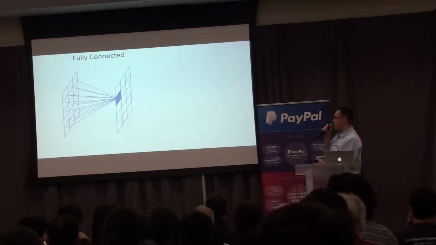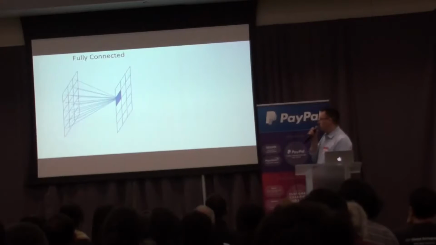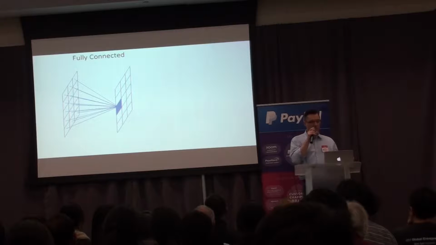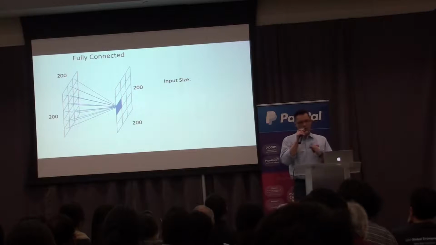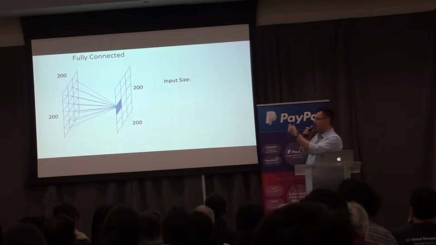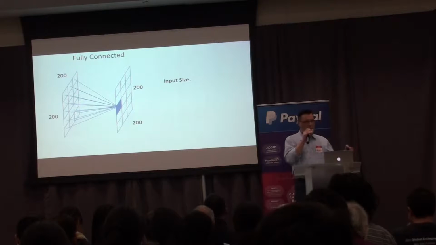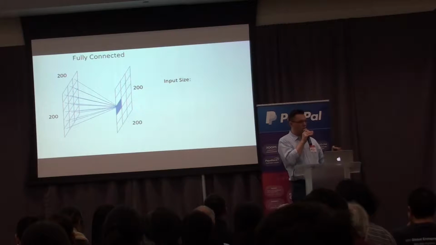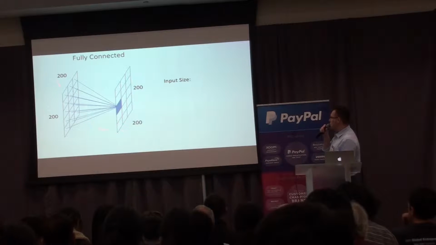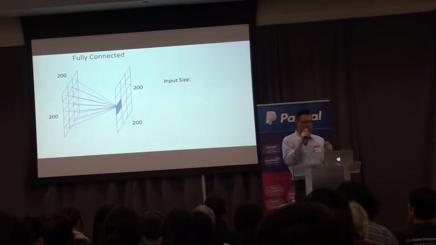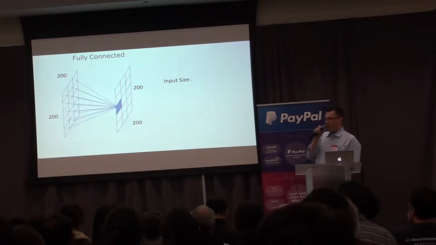Then we calculate the second value by applying a new set of weights to the input, and we continue until we have our entire hidden layer calculated. It's pretty straightforward, the same formula. So if we do that, and it's just one layer, but we can stack those one after another, 5, 10, 20, until we get a really big network that can work really well, and we can use it to recognize images. If we do that, let's do some math. So let's say we take a 200 by 200 image. Not a particularly huge image, right? It's a pretty small image. So how many input values will we have?